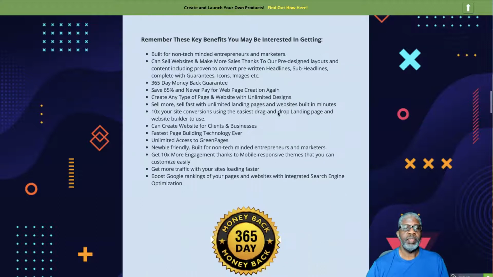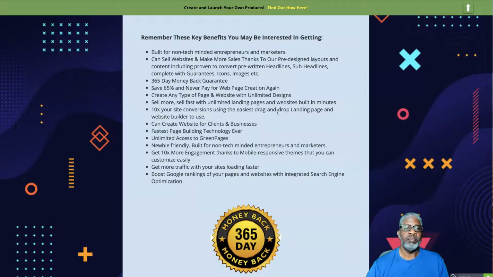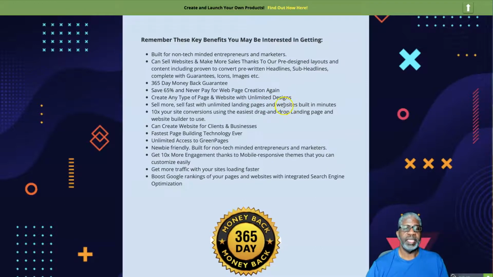And so some of the benefits here, built for non-tech entrepreneurs in mind. You can sell websites and make more sales, thanks to the pre-designed layouts, 365-day money-back guarantee. Save 65% and never pay for web creation again.